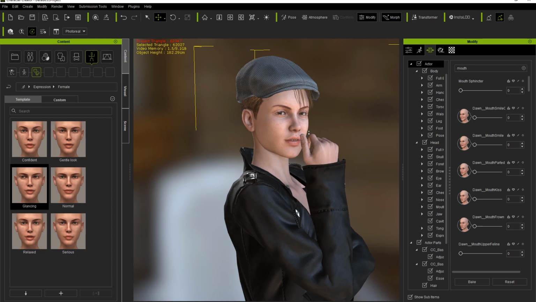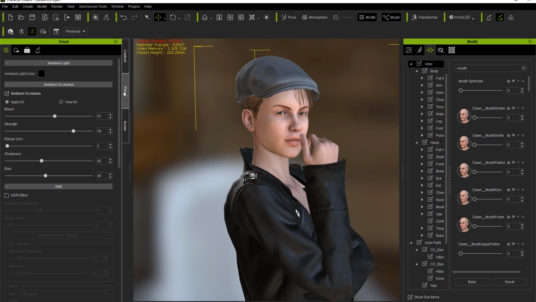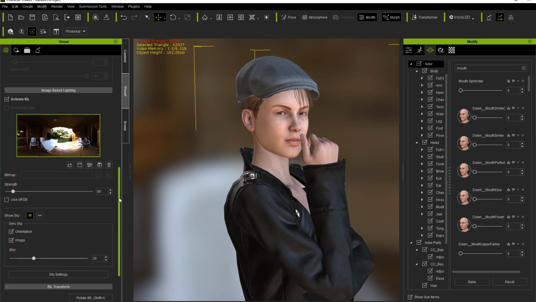Now, a very simple way to change the lighting in your scene is to go into the IBL section. That's image-based lighting, IBL. So that's all found in the Visual tab here. If you can't find your Visual tab, just go to Window and make sure you have Visual settings selected. You can also use the F7 hotkey. So in the Visual settings, at the very first tab here, which is called Atmosphere, at the very bottom, you'll find an image-based lighting section here.